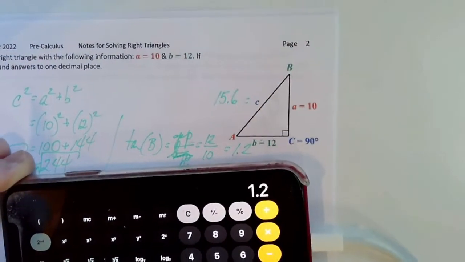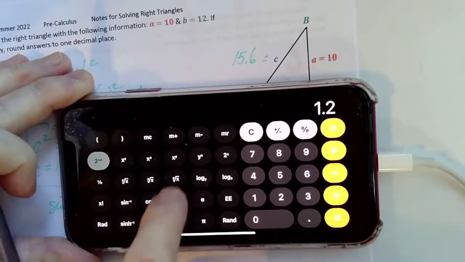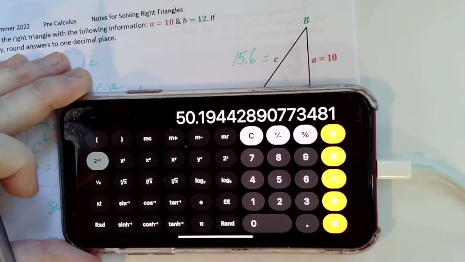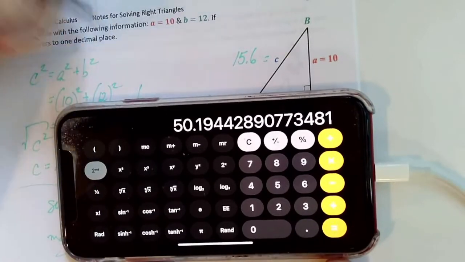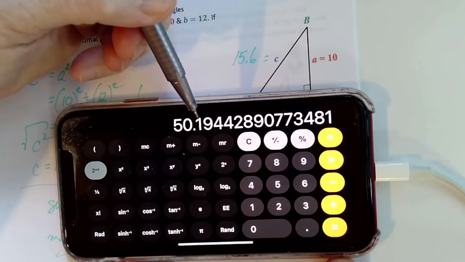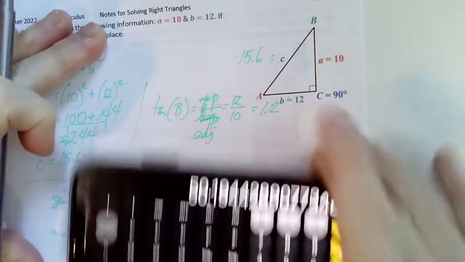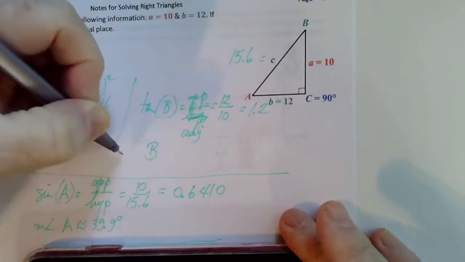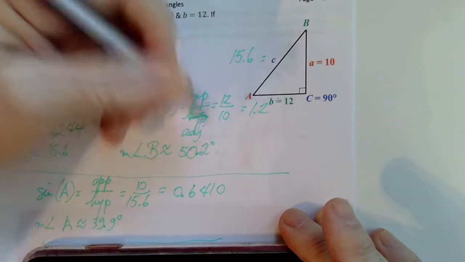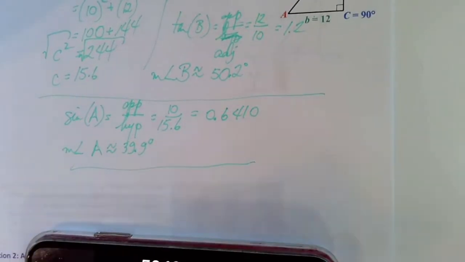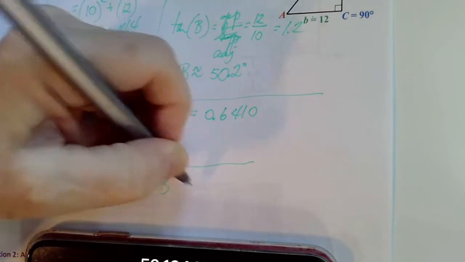So I don't have to round there, but I still have my second function on, and I see inverse tan. So I get that B is 50.1944, but I don't really want all those decimal places. I just want 1. If I look to the right of the 1, I get a 9. So I'm going to bump that 1 up to 2, so that B is approximately 50.2 degrees. Now let's add A and B and see how close we are, because we know that A plus B should be 90.